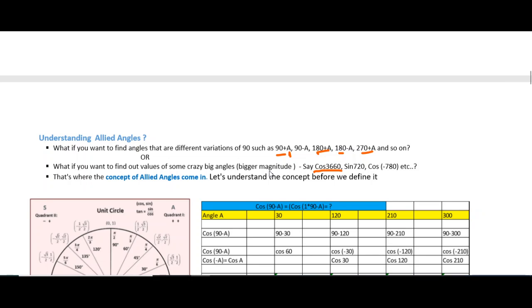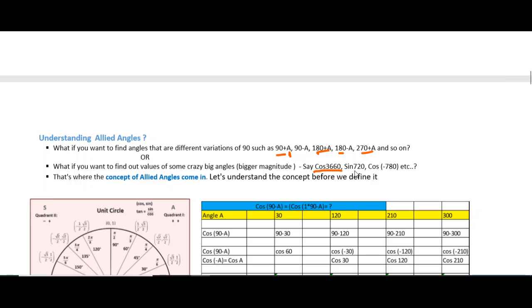But in those cases, it was easy to break it into two angles, which fits into the type 1 format of sum and difference angle. But what if you are given a number which is much larger, like I explained to you, so let's say sine 720, which may not necessarily fit into that format where you can easily break it down into two standard angles between 0 and 90 degrees? What if you're not able to do that, and it's a bigger angle that you really need to calculate? What will happen in that case? How do you calculate the values?